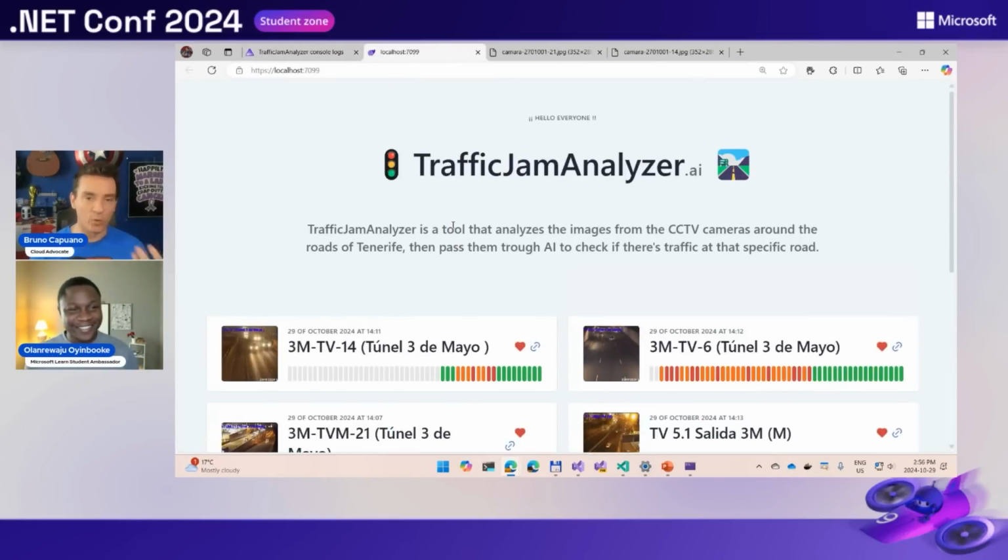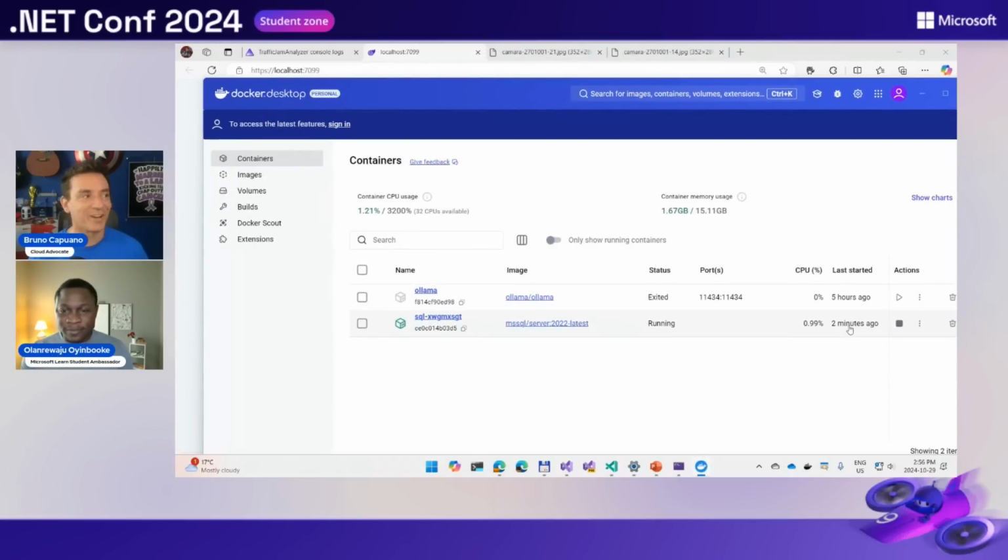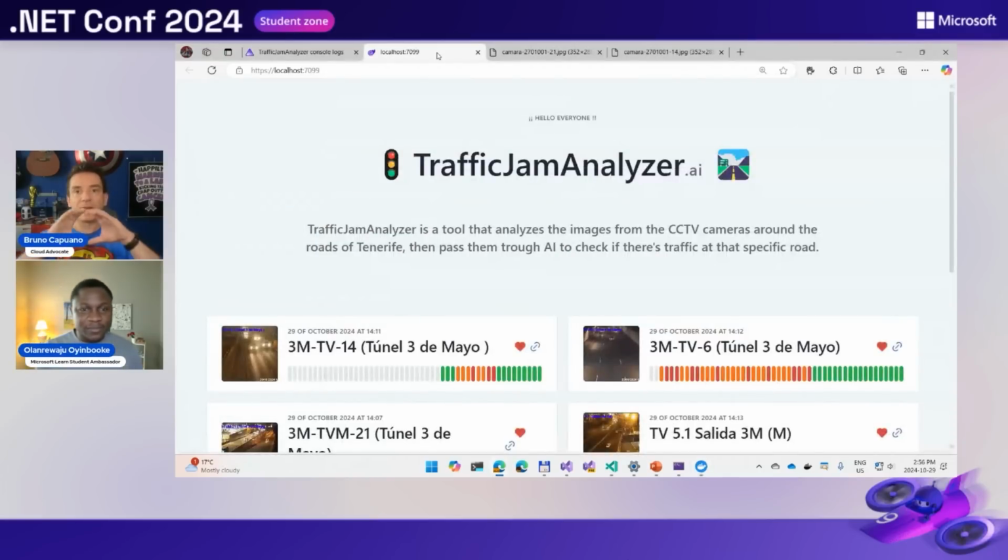We talk about a couple of improvements to the solution for the next step. The first one will be, once we start to have a historical set of data of the cameras, if we start to save this that we have right now, everything is stored in Docker. This is the database that we have created 2 minutes ago. So there it is, my SQL Server in Docker. So we can quickly create a prediction model that is going to detect anomalies, or we can do prediction. I can ask questions like, how busy is this camera on Wednesday night? And we can have someone asking questions and doing the prediction there.